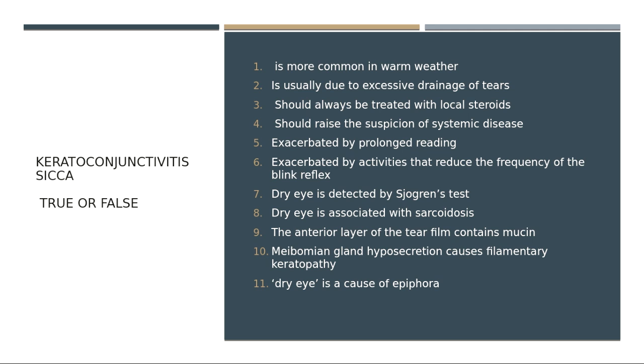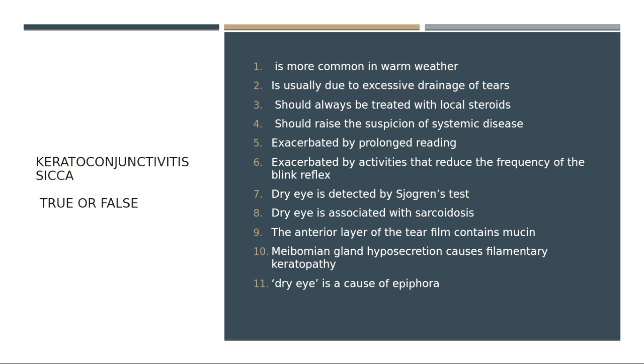Is dry eye a cause of epiphora? Can dry eyes cause a watery eye? Anybody? False. It is actually true. So what happens? Remember, you have two different types of tear production. You have your basal, and then if you have an irritated eye, the eye can water. It sounds funny, but we actually call it paradoxical tearing.